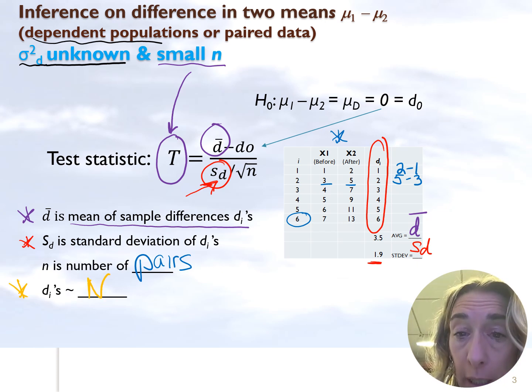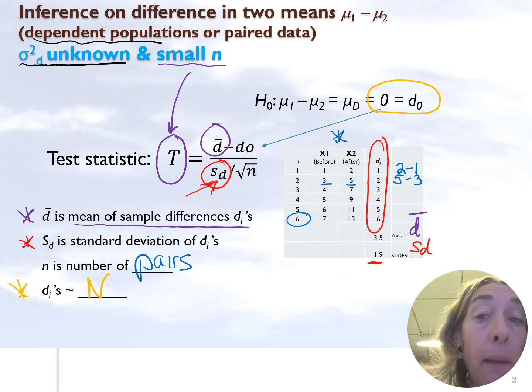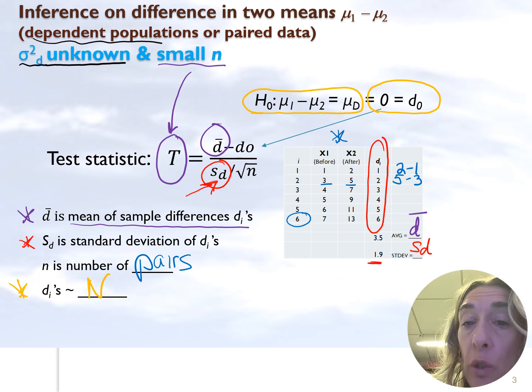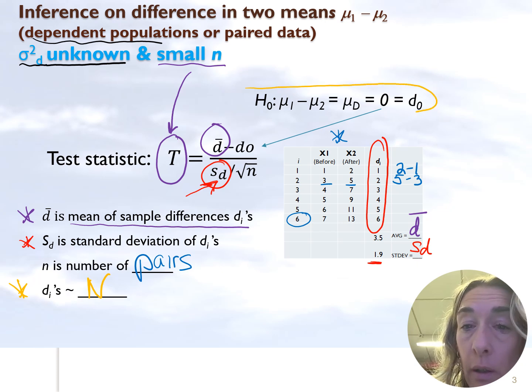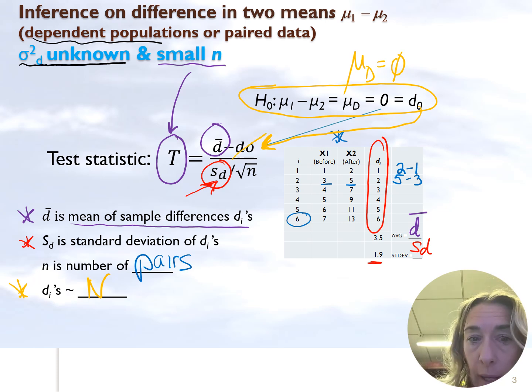Okay, but in proceeding with a proof by contradiction, what we're going to do is insert our hypothesized difference of 0, which will be the case if we are assuming no difference in the means, or sometimes we write that as mu sub D is 0. We're going to insert that into the test statistic for T to do a proof by contradiction. And when we insert that value of 0, of course, that term vanishes.